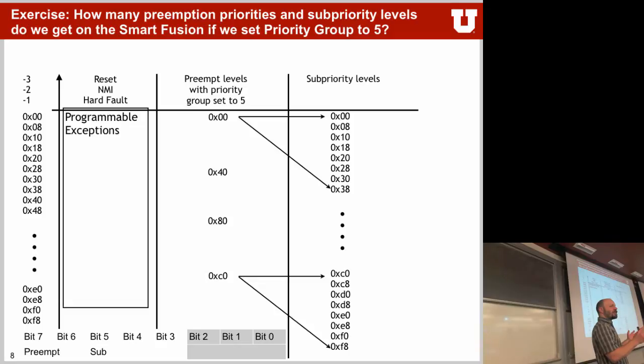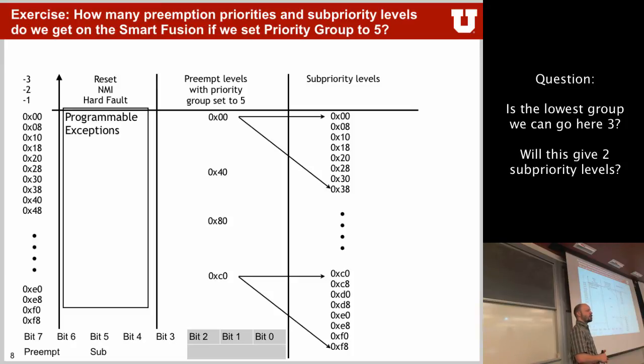So for a chip vendor, if you look at a certain Cortex-M3, for example, from Energy Micro or from ST Microelectronics, you have to go and look at the data sheet and they will tell you how many bits of priority they have implemented. And if they choose not to implement all 8 bits, they can leave some of the lower bits unimplemented. So they will always be 0 then. And that will tell you which priorities you can actually choose from.